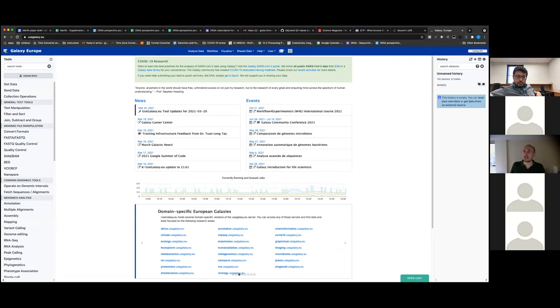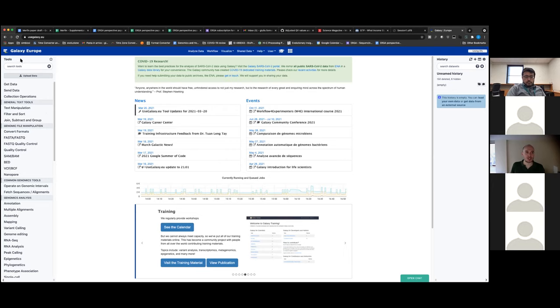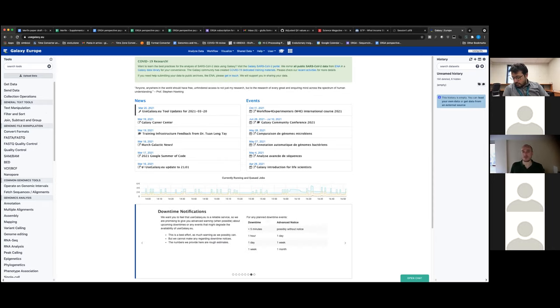So the way Galaxy works is very simple. In the middle here, you have some announcements, but normally it is where you actually have the tool and the options. Here on the left, you have the list of the tools, and the search box allows you to find any tool that is available on Galaxy. And here you have your history. You see I have 150 deleted items and 6 hidden. Whenever a job starts or completes, you get a message, and you can access the results from this column.